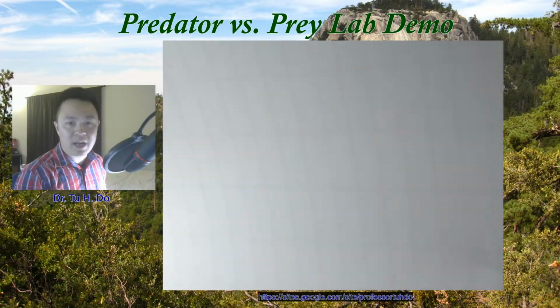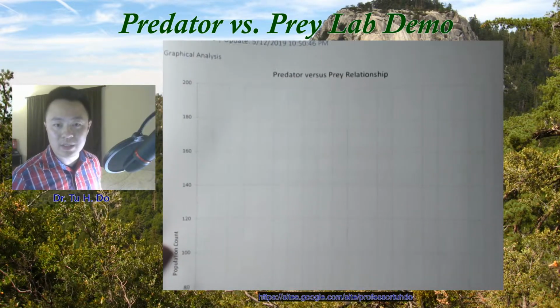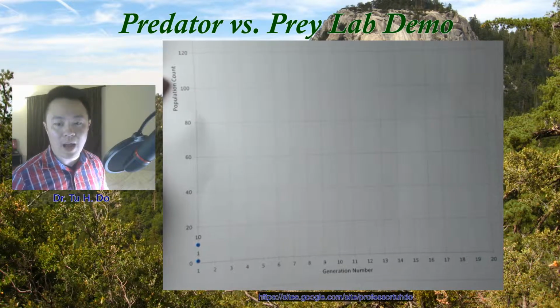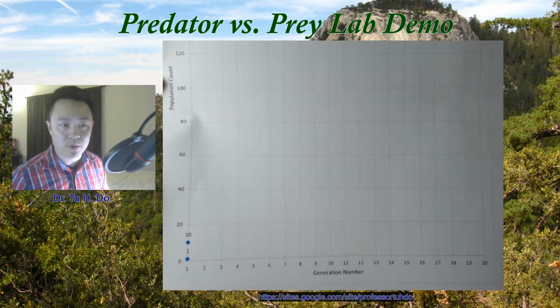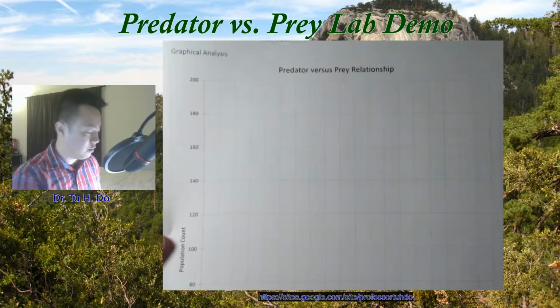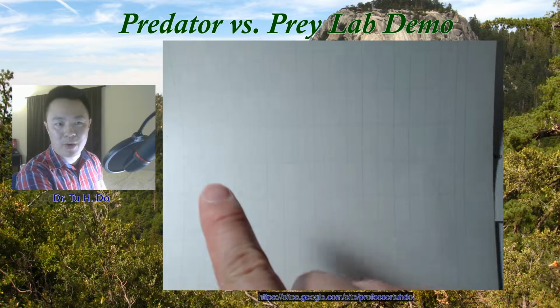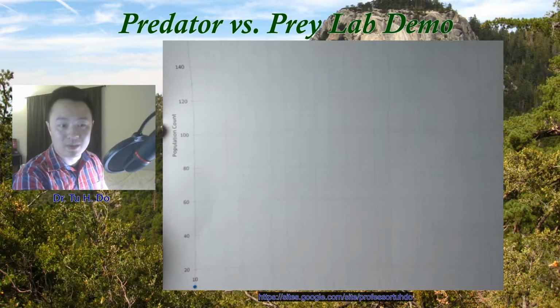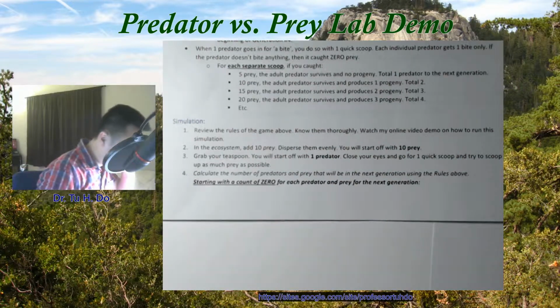And of course, in every predator versus prey lab, there is this graph that you're going to need to start filling out. In my lab, I'm going up to a total of 20 generations or 20 runs and a maximum population of 200 for the prey, obviously. And of course, for predator in my lab, I'm capping it off at somewhere around 25. So it's like down here. So anyway, okay, let's do this.